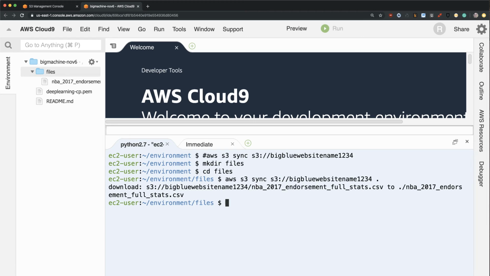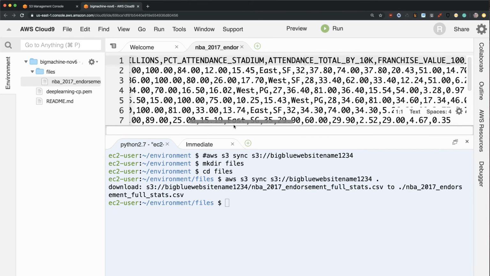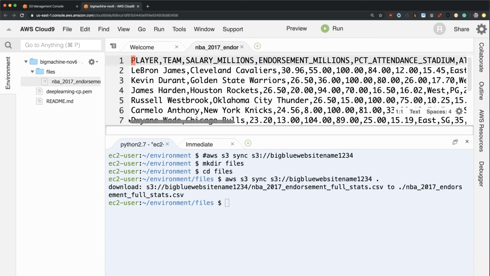There we go. And you can see that that file has already been loaded there. And in fact, I can now inspect it inside of this Cloud9 environment. You can see that it's got some CSV data inside. So how would I get data back and forth and work on things? Well, pretty easy. Now, if I wanted to, I could actually make another copy of this file here.